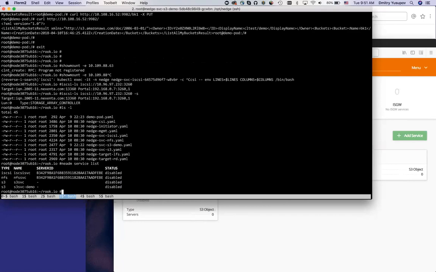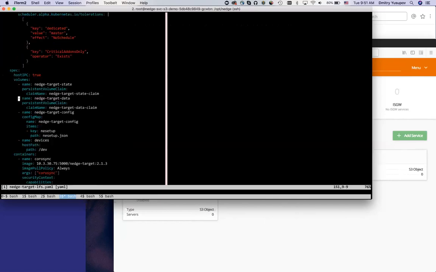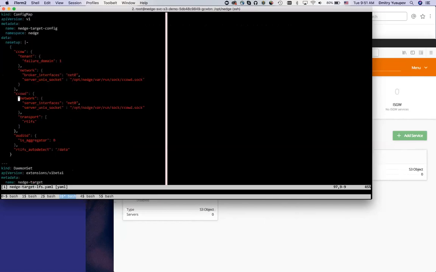But this still requires an end user to configure a backend, and the backend configuration is not straightforward. For instance, in a typical configuration he needs to modify this file, prepare this config map, as you rightly noticed.